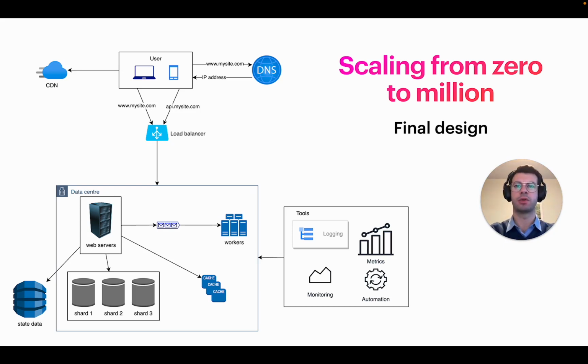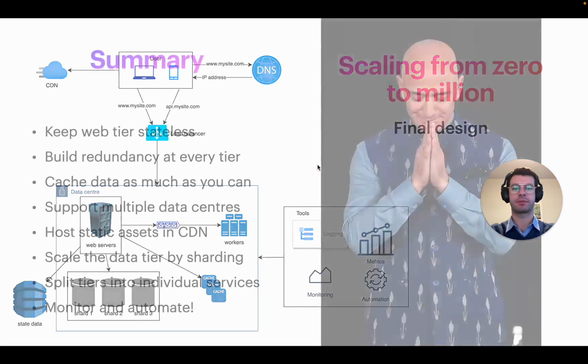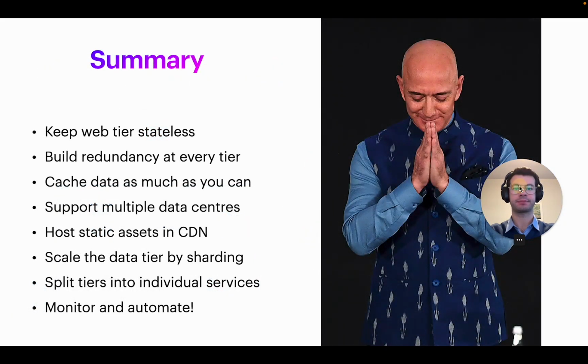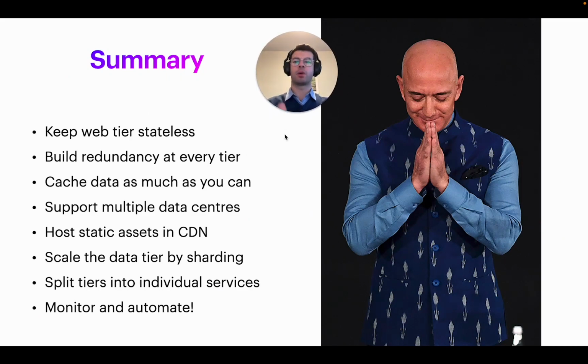really excited about those. And as a conclusion, let's go back to our 8 points and revisit them. So again, what have we done so far? We talked about the web tier state, and we decided to keep the web tier stateless because this way we are able to scale the web tier independently up and down. We built redundancy at every tier by using multiple servers, multiple databases, later replication.